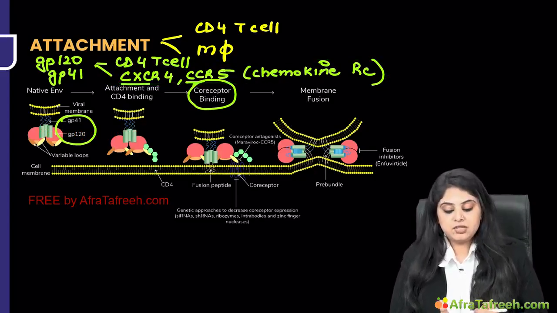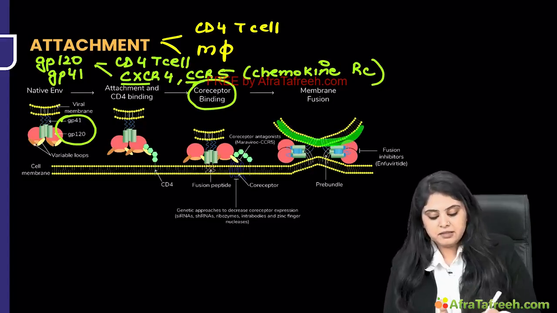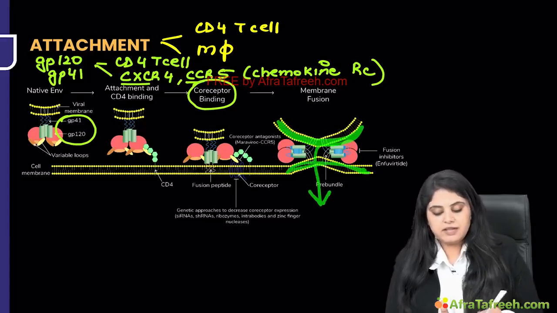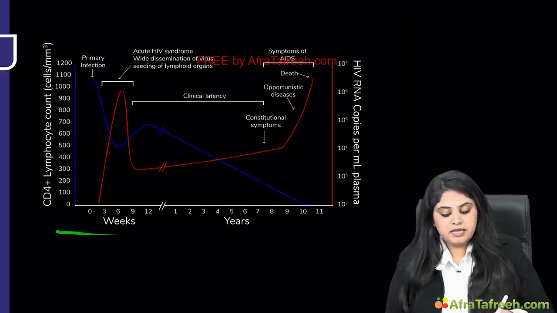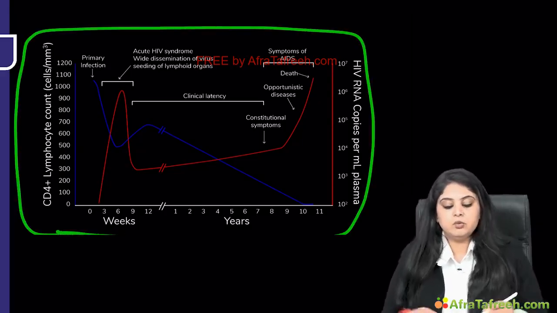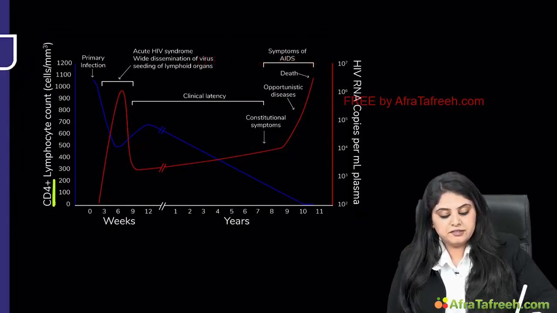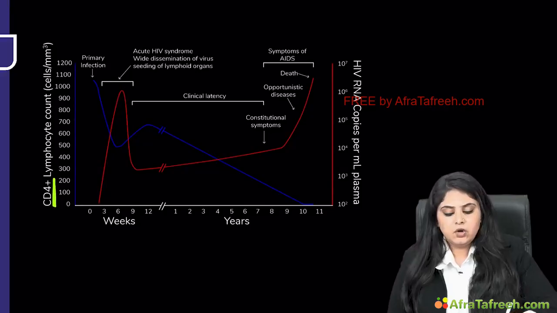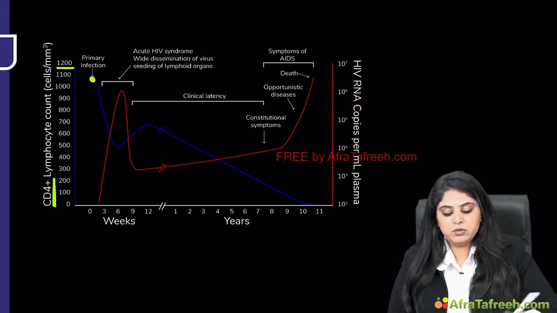So now let's imagine that this has come into the system. Now finally the binding is complete, fusion will occur and the virus is going to enter us. If the virus enters us, what is going to be the entire timeline that we are going to consider over here? So first and foremost, if you look on the y-axis, we have the CD4 count. Normal CD4 count is much above 1000, around 1500 or so. So starting, the CD4 count is going to be over there.